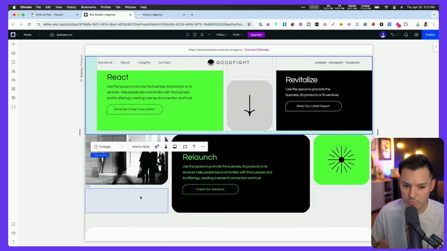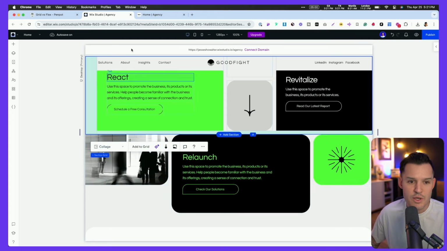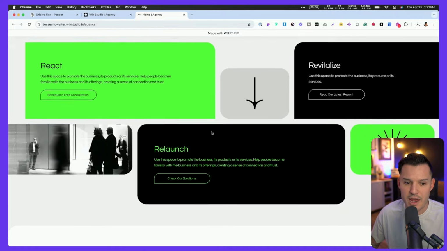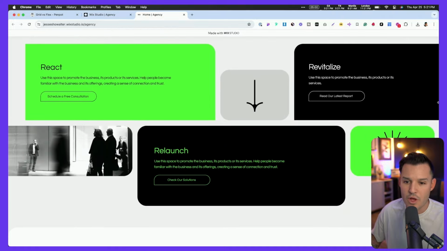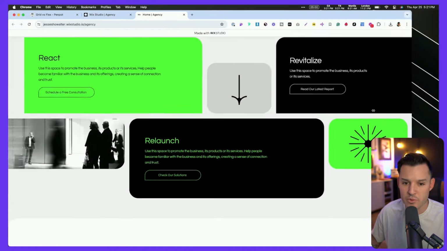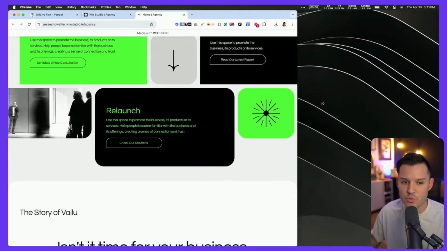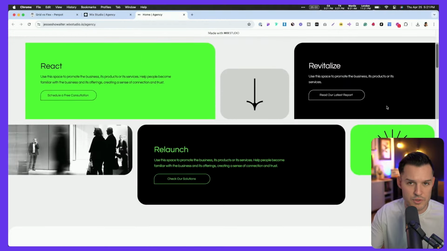Notice here that I've broken this grid up into something really similar. I'm leaving some grid structures empty on purpose so that I get this kind of fun asymmetrical look and feel while keeping everything really, really responsive, and it's going to respect the layout 100% of the time. And that is how simple it is to apply these layout techniques into a no-code tool, something like Wix Studio.